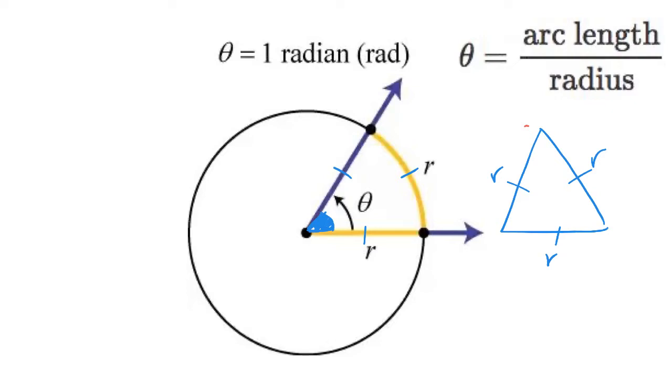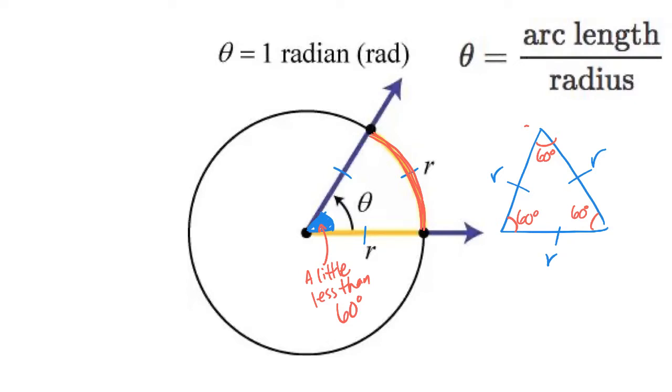So that means that this angle here, we know in an equilateral triangle, all 3 angles in a triangle have to add up to 180 degrees. So each one of these is 60, right? So that means that a radian has to be a little bit less than 60 degrees, just because it's like an equilateral triangle that we've squashed in order to make this side curved. Cool? Makes sense, right? All right, so we have an idea about how big it is.